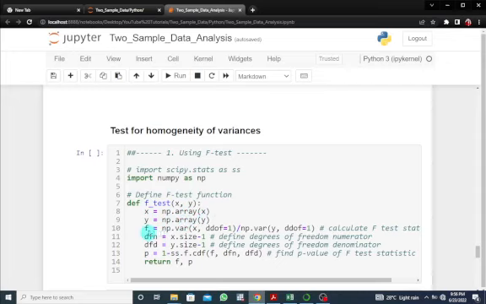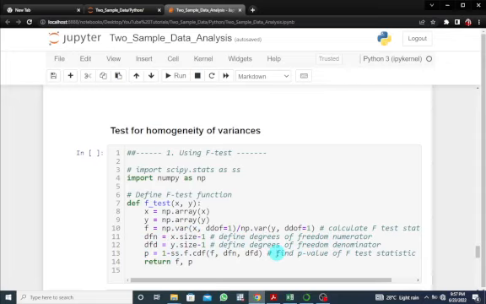Then this f is basically going to calculate the f statistic. The numerator is going to be a ratio: the variance for the first argument, and the denominator is going to compute the variance of the second sample. In here we have the delta degrees of freedom equal to 1 because we want to basically estimate the population variance using sample data. If we set this to 0, then it means that we want to calculate the variance of the population. So always we set this to 1 for sample data. This will give us the f statistic, and this is going to define the degrees of freedom for the numerator, and this is going to define the degrees of freedom for the denominator.